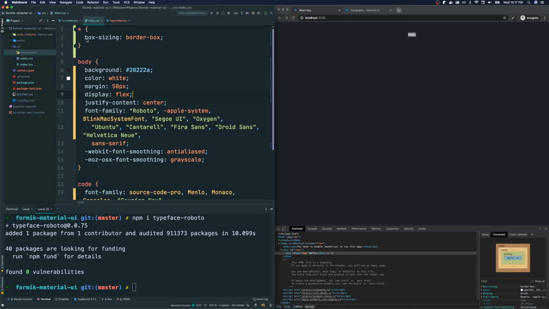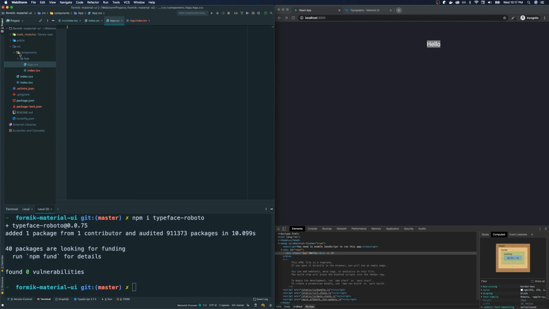Okay. Now, what else can we do? I am going to go to my components, go to my app folder, make a new file here called App.css. So this will be the CSS file that accompanies my app component.